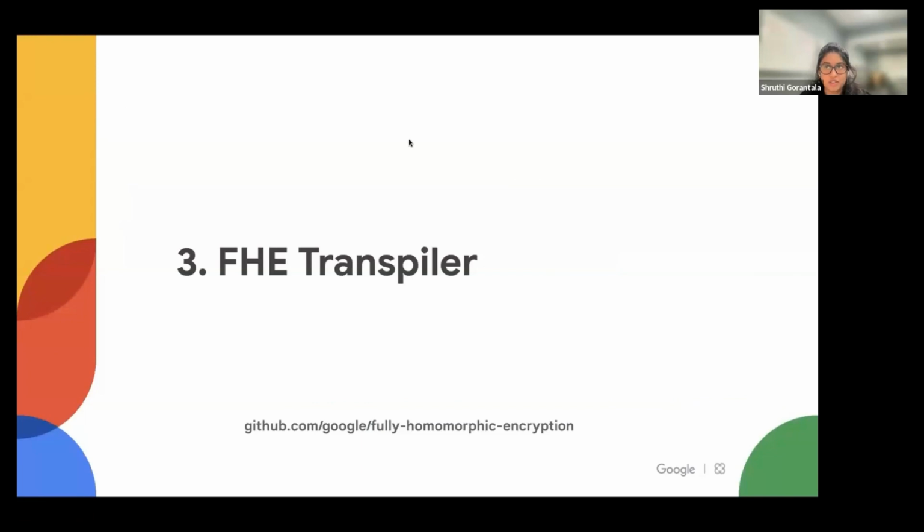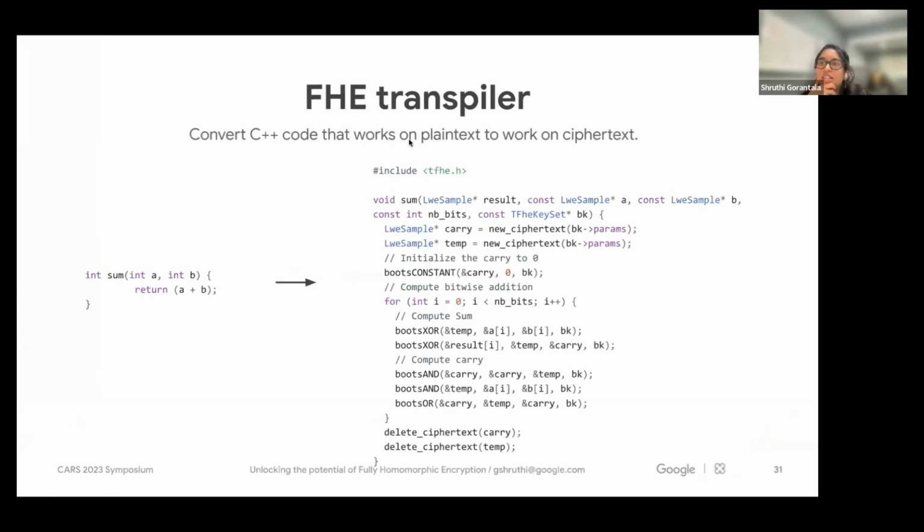Okay, so FHE Transpiler, this is open sourced. That's the GitHub link if you're interested to take a look. All right. So the goal of FHE Transpiler was this. Take any program that you write on plain text and be able to convert it into a program that works on ciphertext.